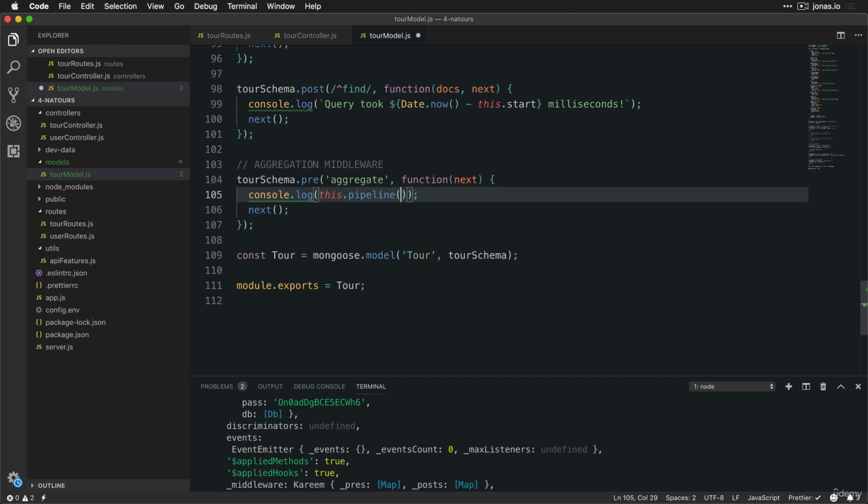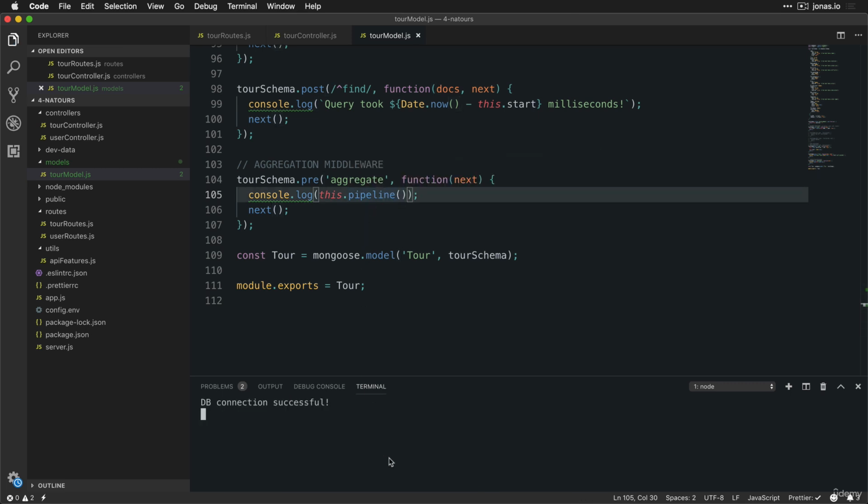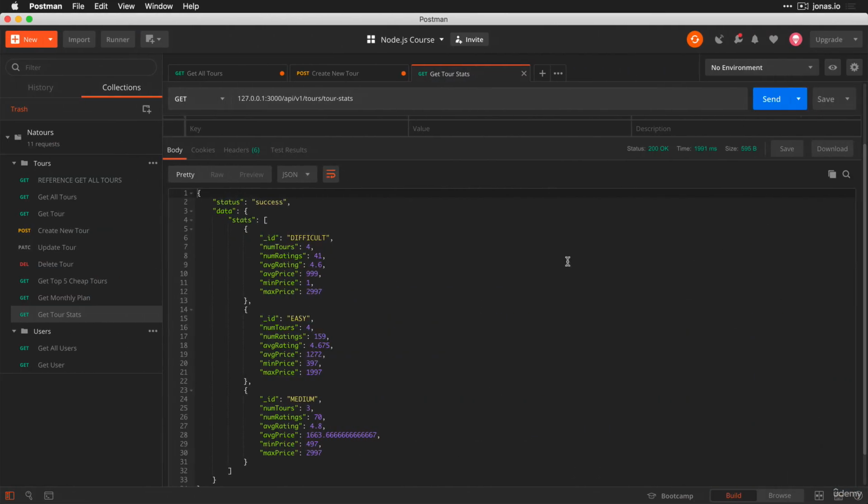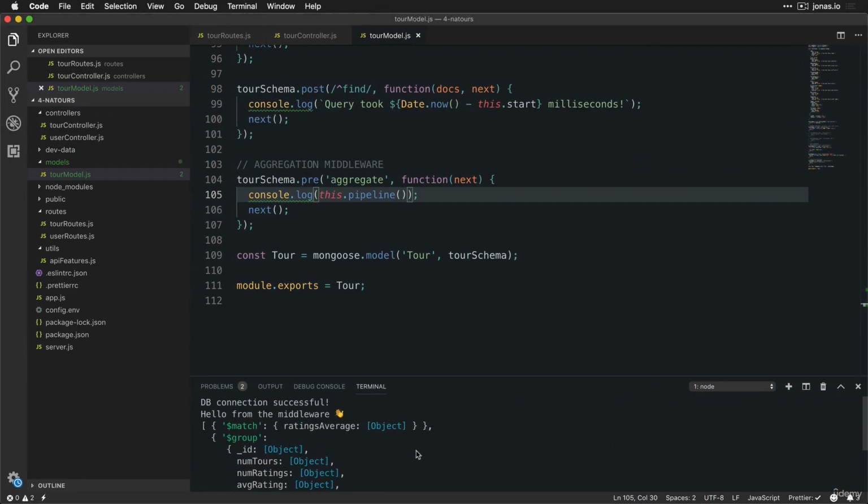Okay. And actually it's pipeline like this. So it's actually a function, a method. So let's clear the console here. Try this again. And so here we get the aggregation pipeline. And so that's simply the array that we passed into the aggregate function before, right?